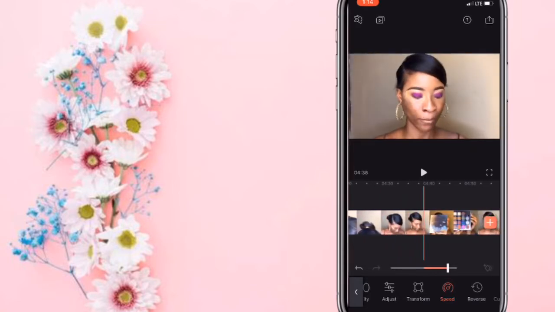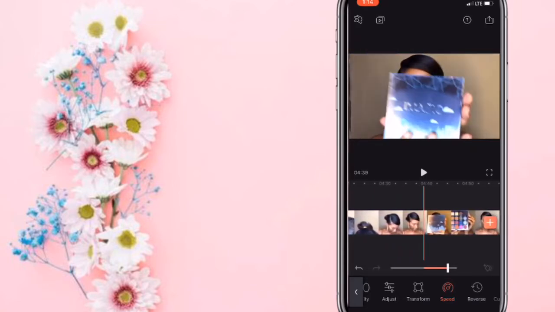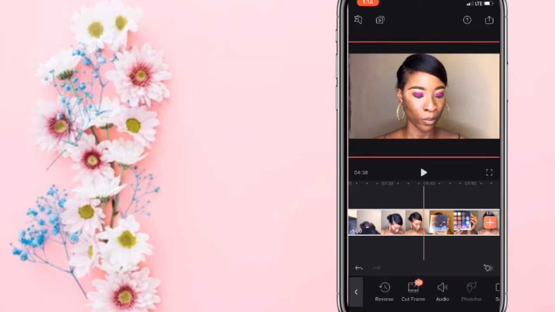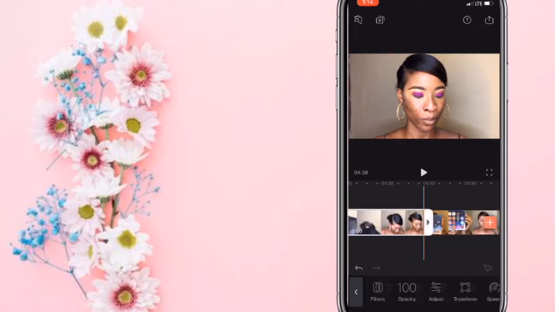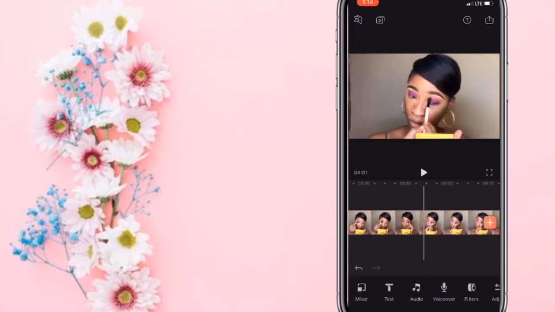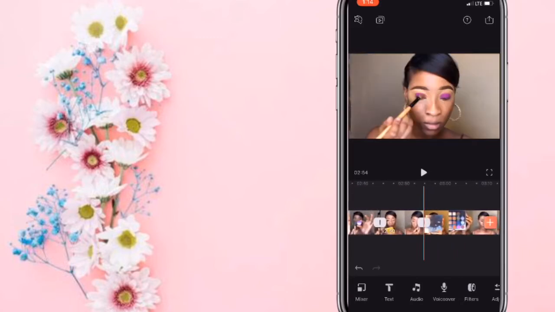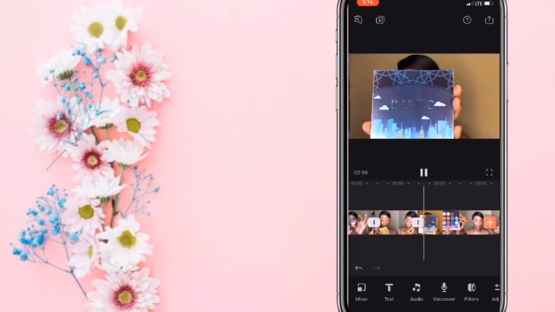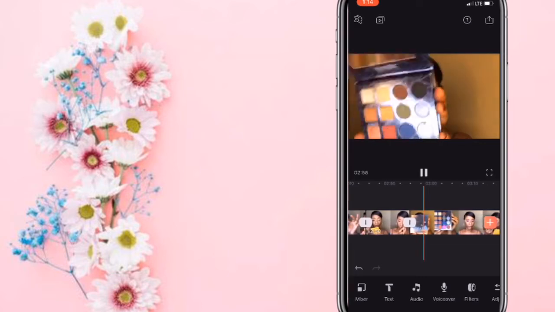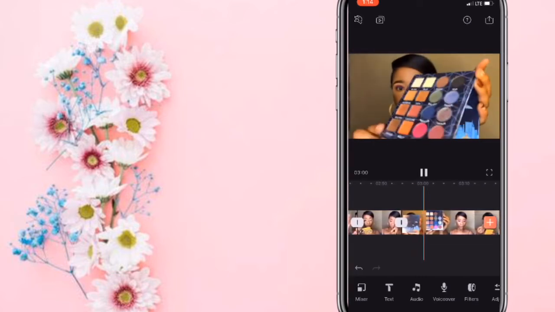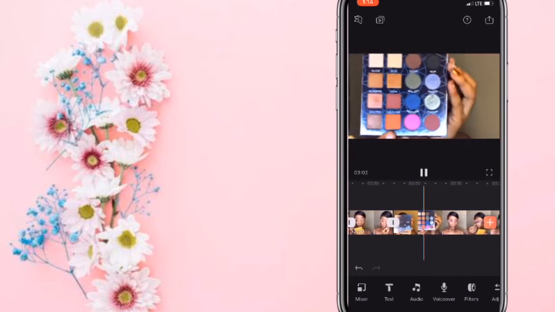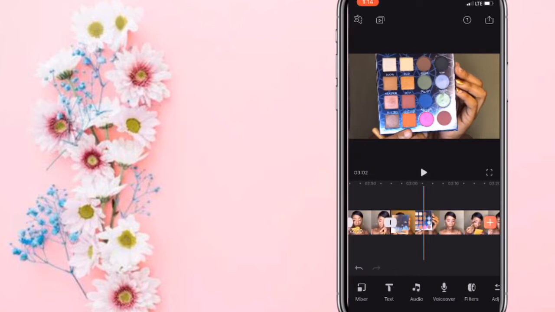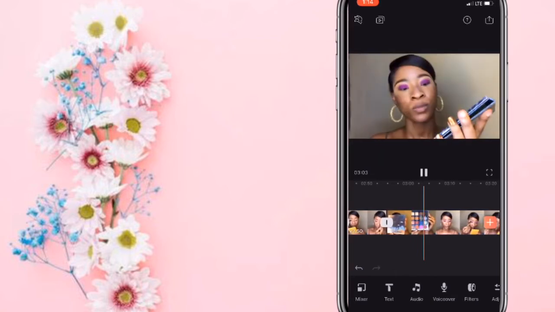So all these unwanted parts, of course I'm going to cut them out, show the product, cut out where I stopped showing the product, delete the unwanted part, and move it to where the product ended. So show the product. Oh, look at what I'm using, Nolly from iMagic Cosmetics. Boom, right there.